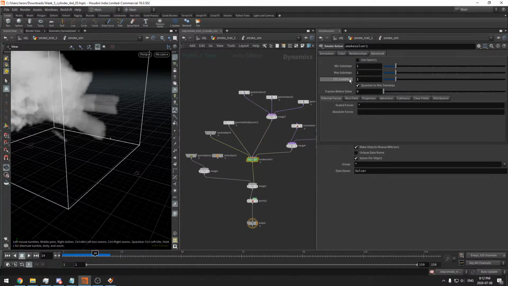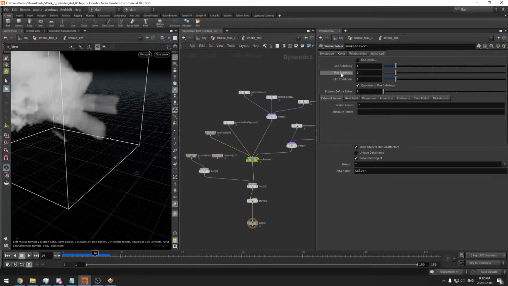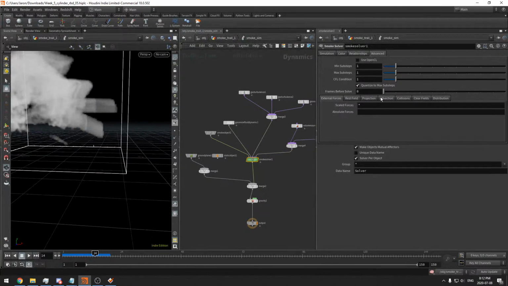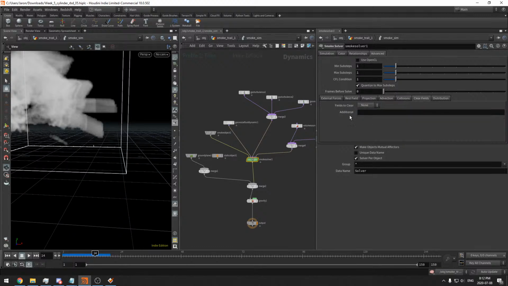Basically, this really just holds on to how much it's going to use the max and how much it's going to use the min. So before this, we have a few things here that we can use. So distribution, this is for HQ, we don't need to worry about that. Clear fields, that's for something else entirely.